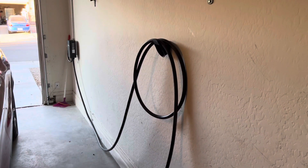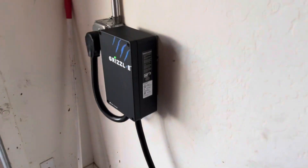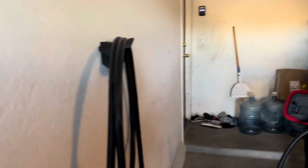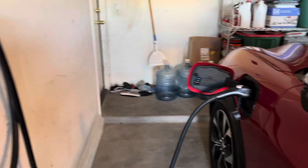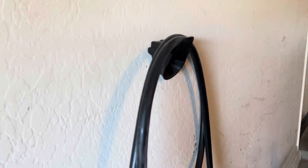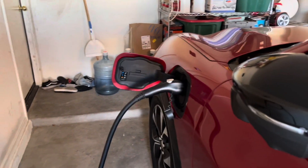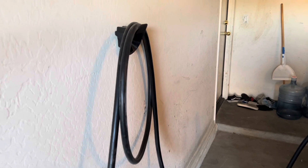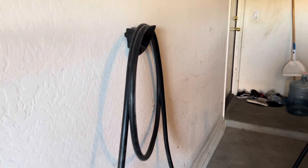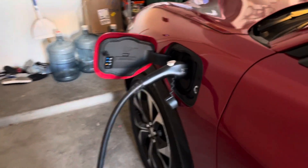I ended the video a little prematurely — I just wanted to show everybody I got the holder set up. It might be a little too far. I want to put the holder close to where the charge port is on the car. Also, I was wrong about how fast it charges — at 40 amps the Mach-E will recharge about 25 miles or so on Level 2. My wife took it grocery shopping earlier, came back, I plugged it in, and in 51 minutes it got 22 miles of range back according to the app. So yeah, probably about 25 miles per hour. Just a little update — got the holder set up and it's all done with Level 2.